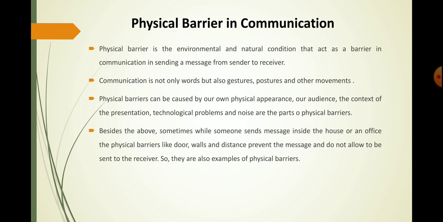This point has got very clear. You have already experienced it in your houses. For example, while you shout or call someone in your house or office, the intended person to whom you want to send your message is not able to hear you because of some physical barriers, like a door, a wall, or distance. Walls, doors, or distance are types of physical barriers. They prevent you from conveying your message to your intended receiver.